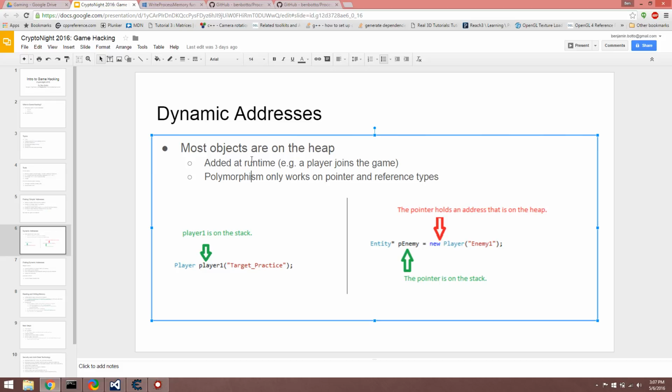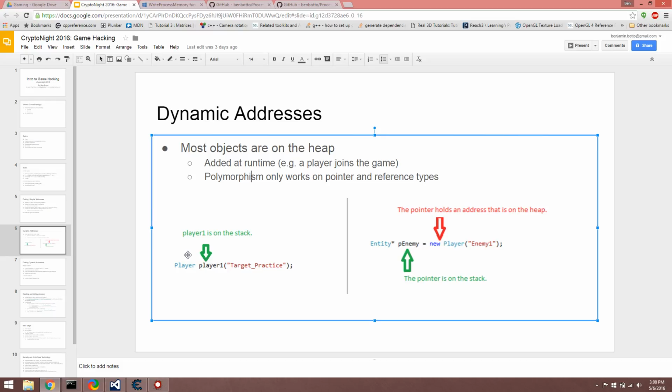But the point is that polymorphism, which is prevalent in games, only works with pointers and reference types. So let's take a look at this code here. This has nothing to do with Assault Cube, just a code snippet that I wrote for this presentation. Here on the left, we have a player instantiated, target practice.